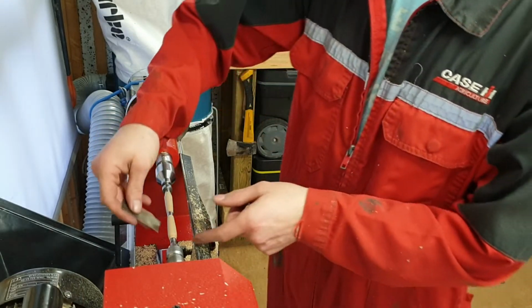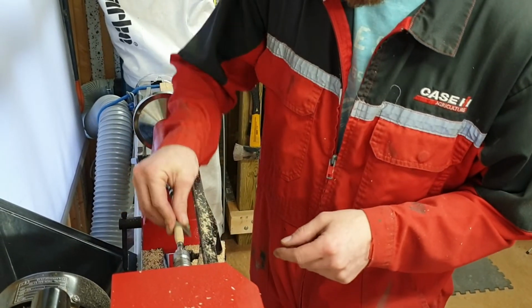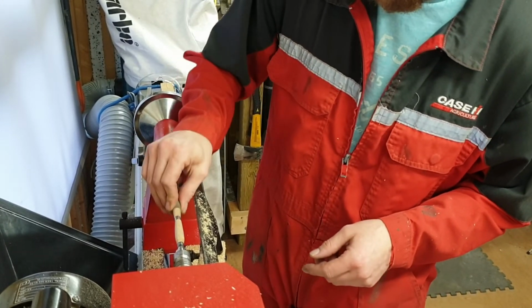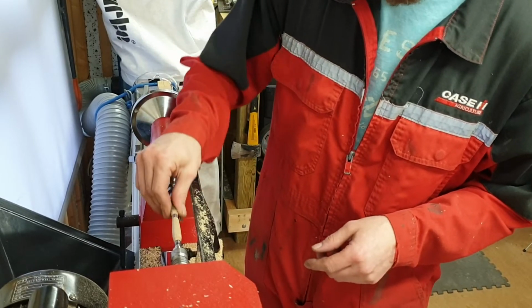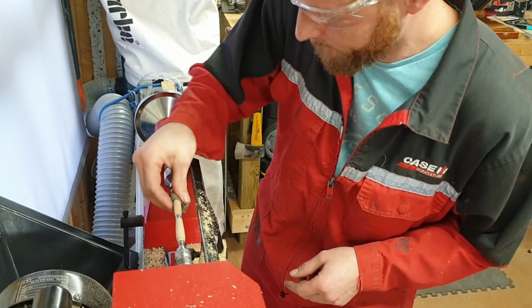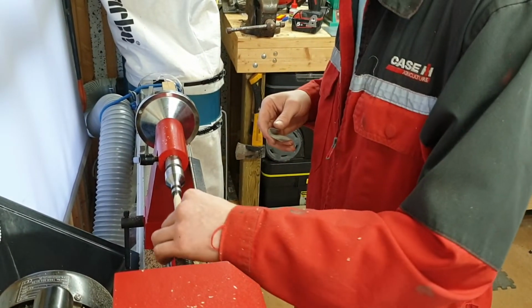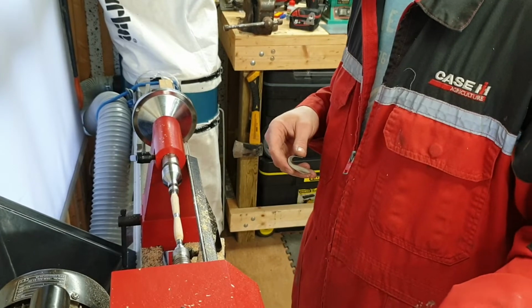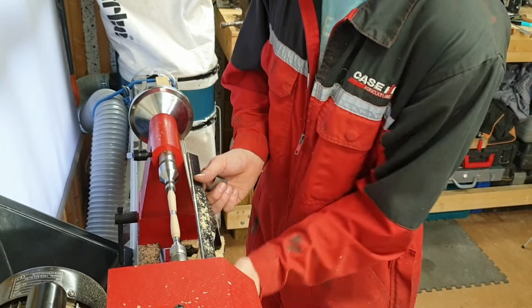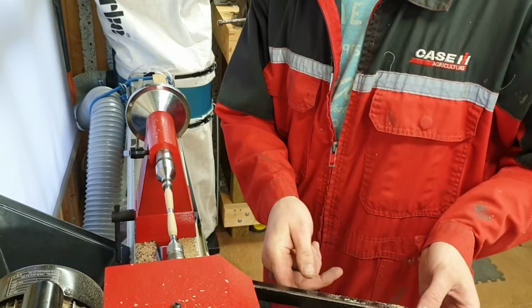We're going to start with 180 grit. What I'm going to do, I'm going to turn it off, and I'm just going to go up and down, up and down. This is going to be an absolutely gorgeous pen, this is. I love oak. Anybody that knows me knows I'm crazy about timber. So, there we go. It's already very, very smooth anyway, but let's go ahead and sand it quickly. Move this out of the way. Tail and rest, sorry. Slow it down a bit as well.